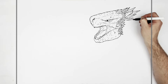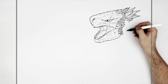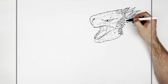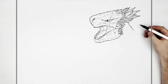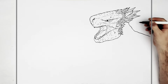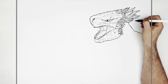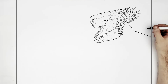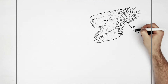It kind of just keeps coming out the back of the head then. Like so. And it joins the neck, which sort of has a few spikes on it here. The neck in general comes out from like the back of the head. It sort of bumps itself down this way because there is more spikes that come out of that. Okay. So then some spikes coming down here, and they can be like crystal shapes, you know, they don't have to be just pointy.